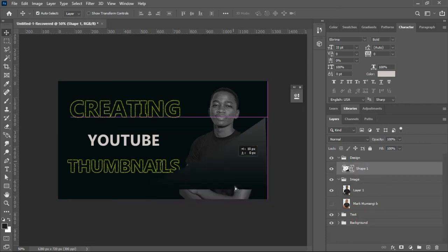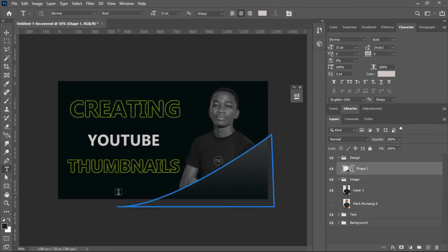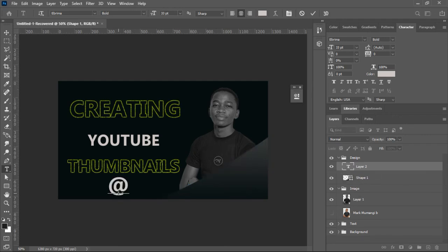You can choose what to do with this shape. Remember, we just used a pen tool to create this shape, and maybe you want to add your name. This shape will help you maybe also draw some attention to it, but not so much. So let's say you want to add something like that. The font is too big. Let me bring it down. Let's say you want your name there.